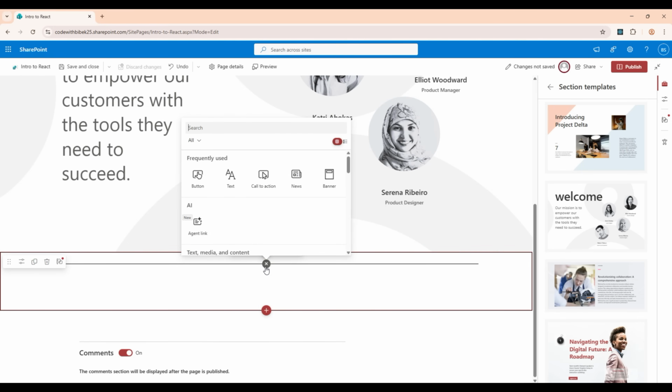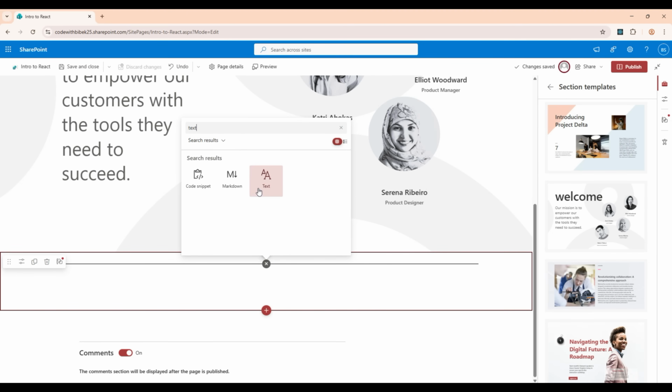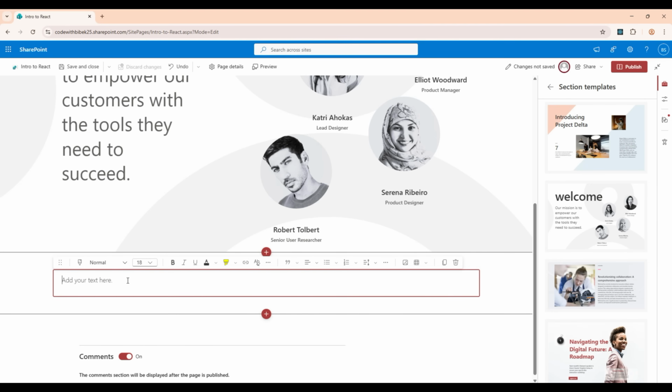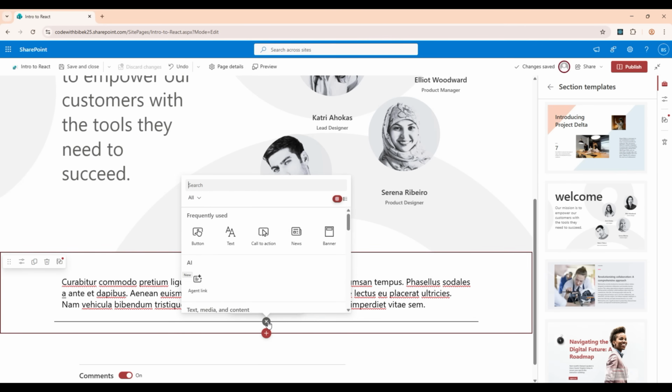Here, let's add some web part. For now, I will use a text web part. Then add some text. Let's also add the image web part.